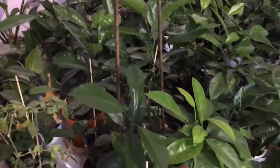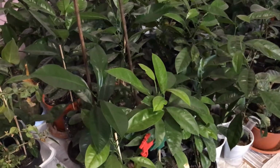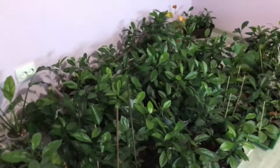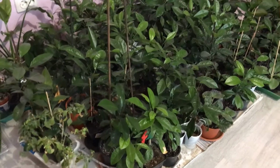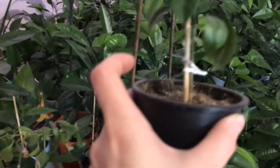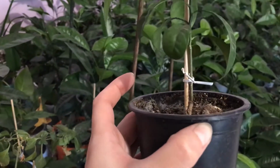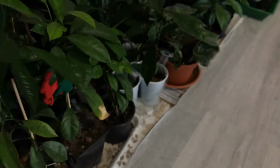But what I want to show you is how my citrus orchard is doing, my calamansi orchard, or calamondin. You might know the species as calamondin orange, some say orange. I hope you can see them and the light is good enough. So these are my seedlings. They are developing a beautiful bark, little bark. They are now thicker than a toothpick. Let me see if I can show you. Some of them are thick like this, and some of them are even thicker. I need to water them tonight.